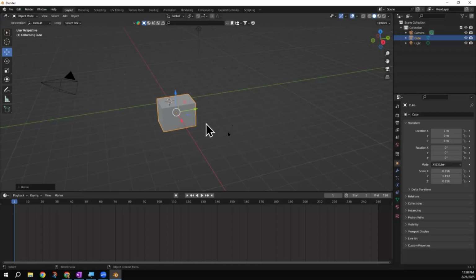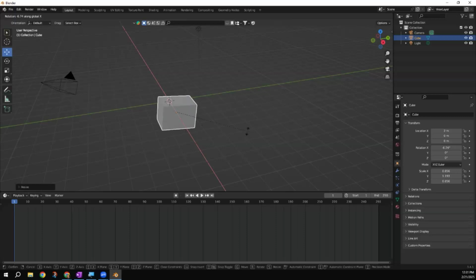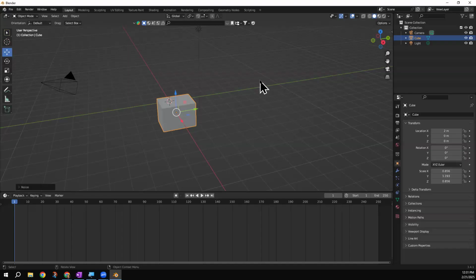Okay. Same thing with rotate. So let me do that. I'll rotate around the X, so R and X. But notice that with your tether, as your mouse is further away, you make a larger motion, and there's really not a huge change. However, if I get closer, let me tap escape. So if I'm R and I'm close, a small motion is going to make a bigger change. So if you feel like you're not in control, just move your mouse out. Right. And again, this is something that's very different, just like conceptually and how it works from Maya. Maya doesn't care where your mouse is when you're scaling.